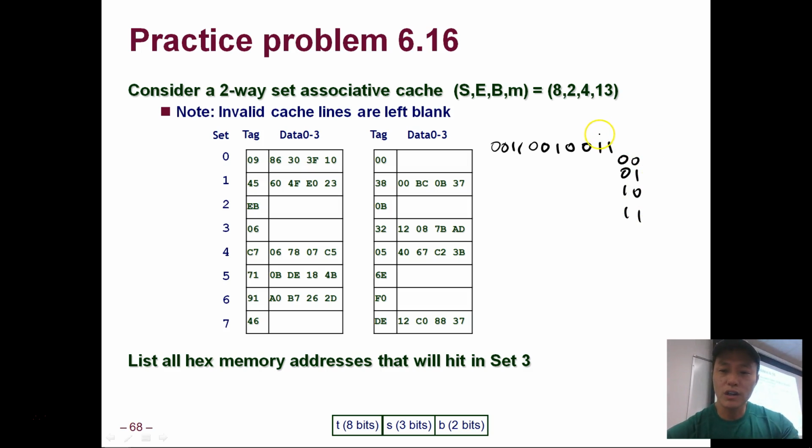If it's 00, then I'll put this XX, where XX you can substitute with any of these. So if it's 00, then what you have as an address is 1100, which is C. And then the next nibble is 0100, that's 4. And then the next nibble is 0110, which is 6. So that's the first address. And then you increment by 1: D, E, and F.